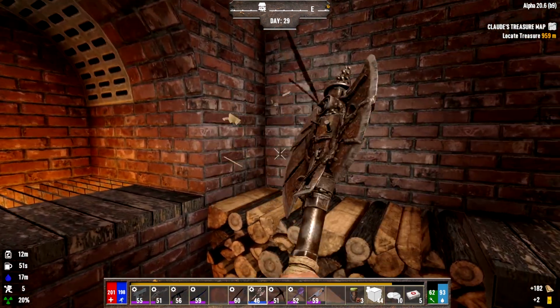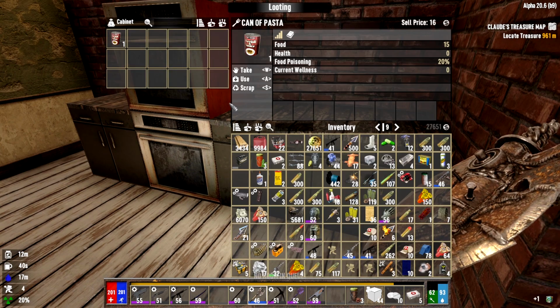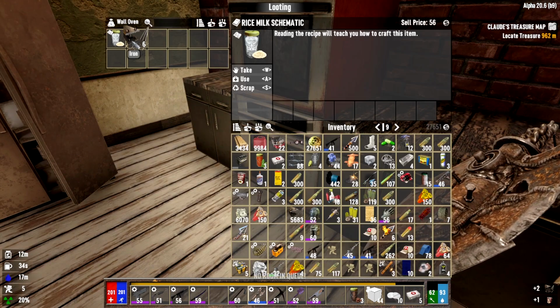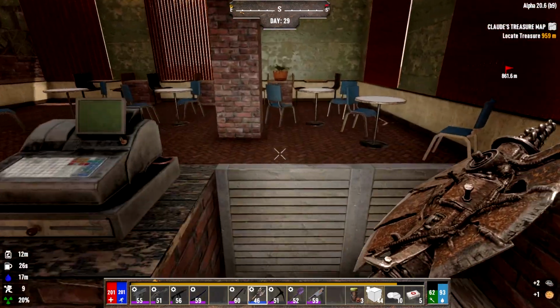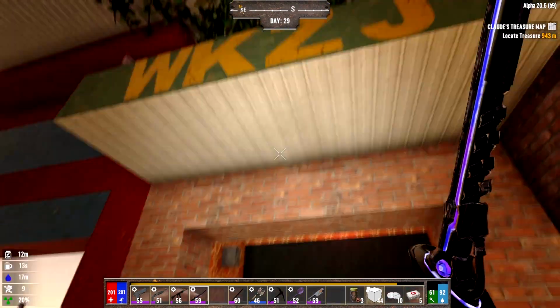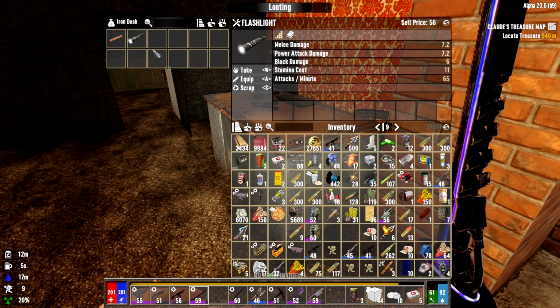I won't turn my nose up to it either. I'll just scrap those. I don't really need this for much. Alright, I think this store is done. Radio station WKZJ, okay. There's a cigar. Doesn't sell for much, and it's not worth scrapping.